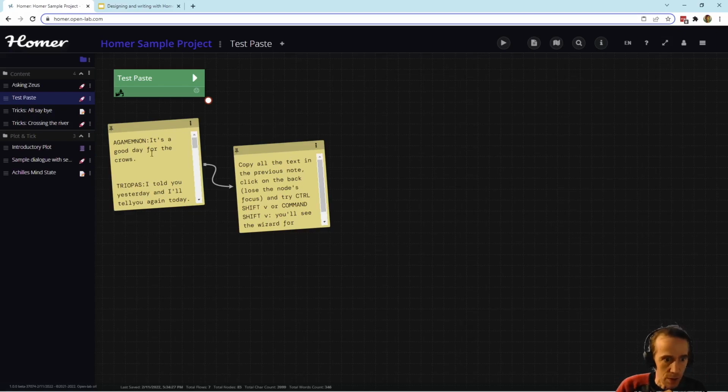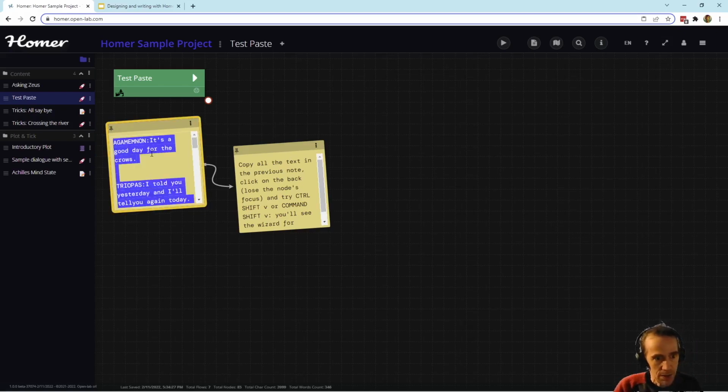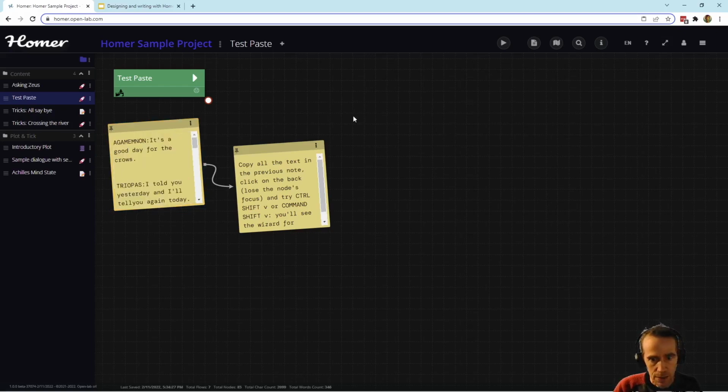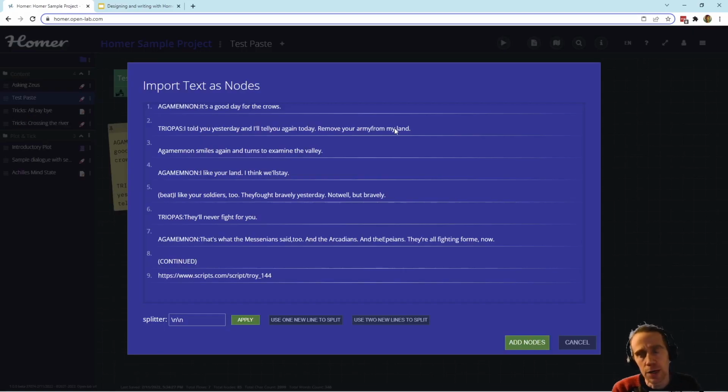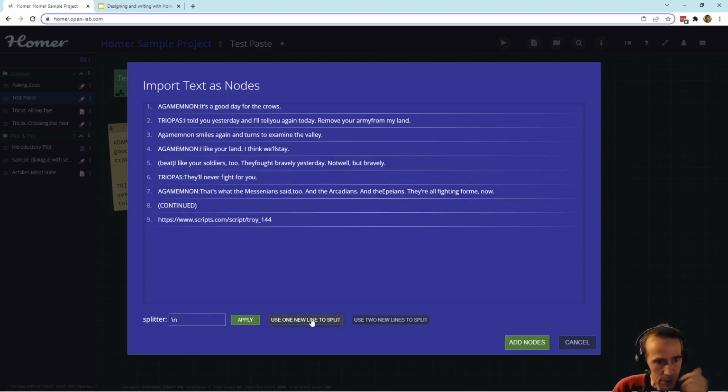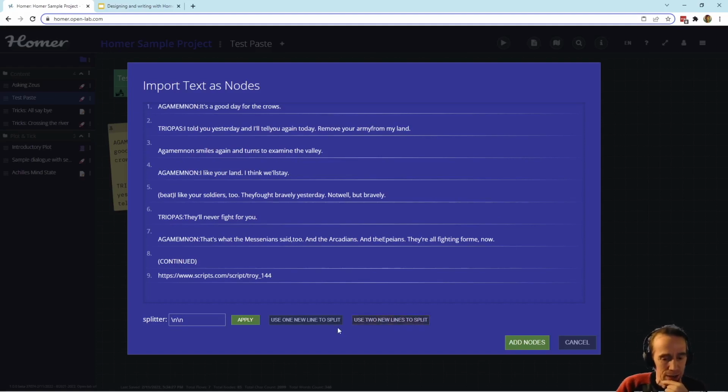So one thing we did is that if you copy your spreadsheet or text, and you're not selecting any node in Homer, and you do Control-Command-Shift-V, a wizard for importing will open up and will split the content of the clipboard by default by double new line separator, but you can use one new line or double new lines to split, and you can pick your own separator for the lines.